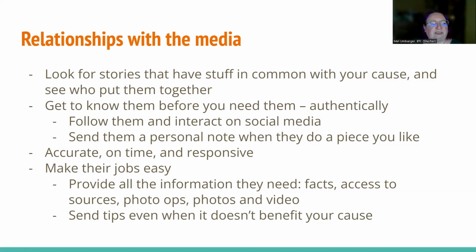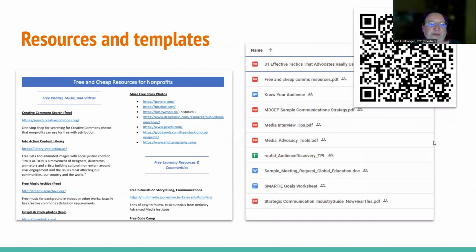Again, know the journalists. I know who the journalists are in the state who are data nerds. So whenever we have a new data tool that we put out, they get a personal email from one of us saying, hey, we thought you might be interested in this. Knowing what their interests are as well can be really helpful. So, resources and templates.